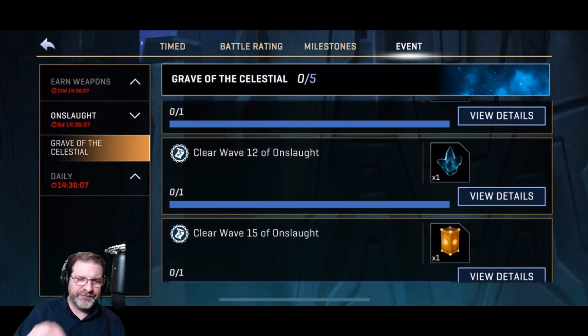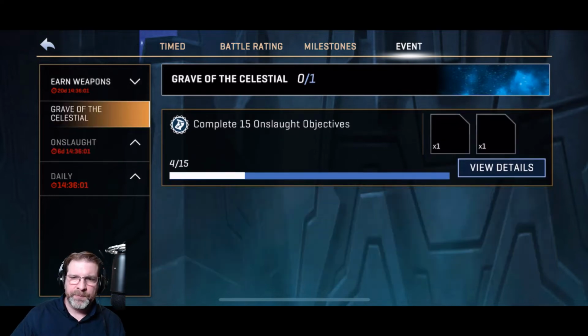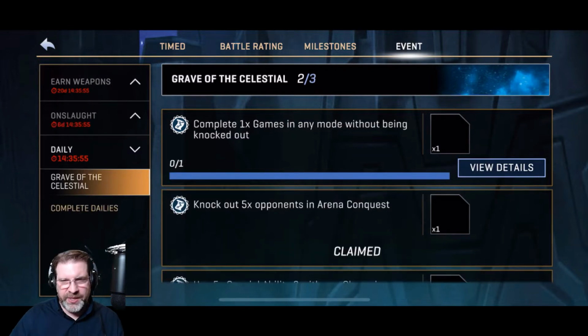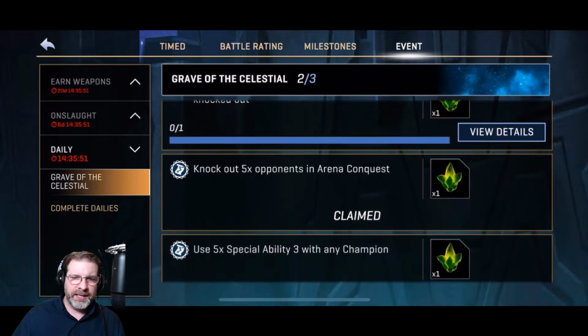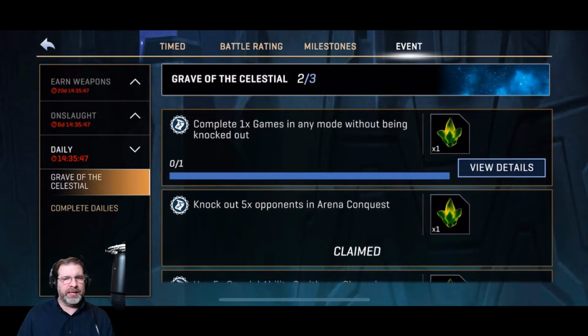That 15th wave is very difficult to clear, but if you can do it, you can get these weapons free by the 3rd time around, or the 4th time around if you can't clear that 15th one but you get up to it. You also have these dailies. Pretty easy here. All you got to do is knock out opponents in the arena using specific champions, and then get through any game mode without being knocked out.